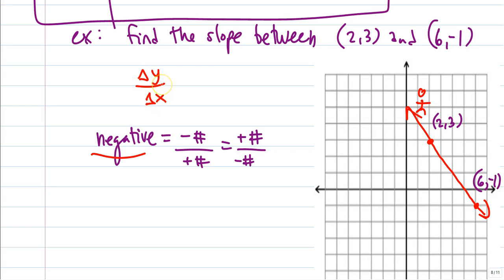In fact, if I think of slope as change in y over change in x, y is the up and down. Between these 2 points, how far up and down do we go? Well, we go down 1, 2, 3, 4. We go down 4. And then we go to the right. 1, 2, 3. Is it 4? I think it is. Yep. So I can say the change in y, the change up and down, is negative 4, divided by the change in x, the change left and right, which is 4. This is a slope of negative 1.